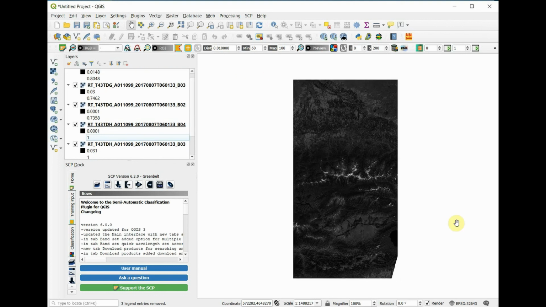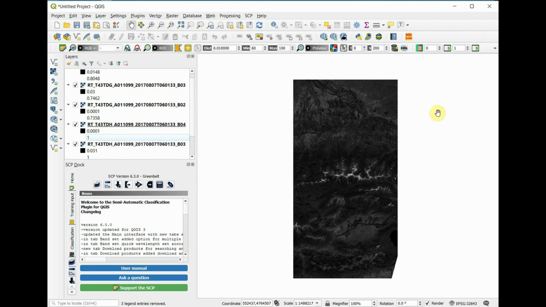In the next tutorial, we're going to learn how to take these images and merge them together so that we don't have a band 2 for region 1 and a band 2 for region 2, but we just have one band 2 file for the entire location. In the tutorial after that, we're going to learn how to turn this into a color image, so merging these bands all together in a way that gives us color. And then in the last tutorial in this module, we're going to learn how to clip a raster so that we don't have to have this enormous huge file. We can instead just have a smaller location of the mountains or the city, and that saves a lot of space on the computer.